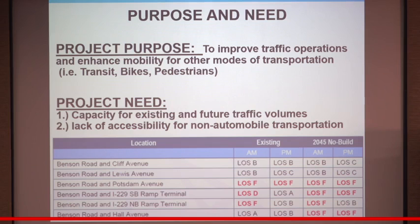When you look at this area, we have a very high amount of development that takes place on the west side of 229, and we have very little development on the east side. Understanding that development is really going to start on the east side, if we get any additional traffic generated from the industrial and commercial areas that they're planning, we've got to give more time on Benson Road to that traffic, and the potential of backing traffic up on Interstate 229 is really our concern. And so this project is really trying to address those capacity needs and make it a more accessible corridor.